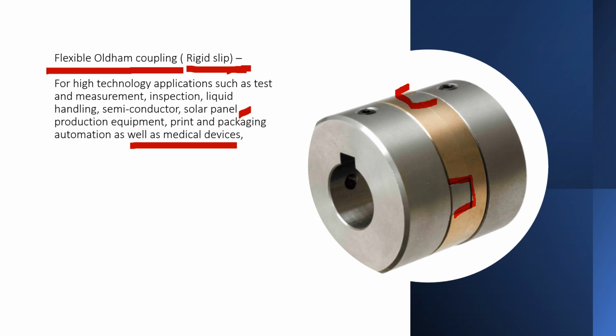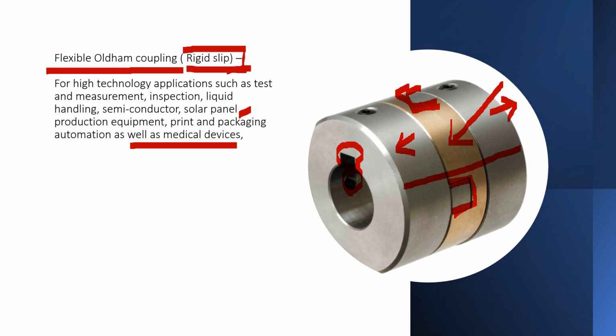Both sides, this part is connected with one shaft, this part is connected with another shaft, then it is locked with one key. Then we can tighten it with a screw on the opposite side. This one with a slot and this one with a slot will be connected with a different part. It's a separate part. So this all is a complete assembly. That's why it is called flexible Oldham coupling. The name is flexible, but still it is a rigid slip coupling. There is some flexibility, but it still falls under rigid coupling.